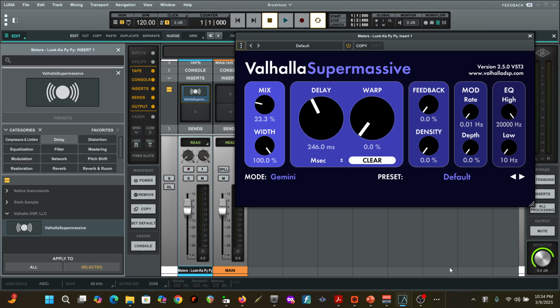So, for example, if you're looking for the sound of a lion roar, part of the reason might be, oh man, what if I put a lion roar through a massive delay? Or you could say, what if I put a lion roar through a high-pass filter? Could I make it sound like a whispering lion roar?